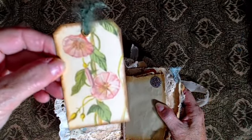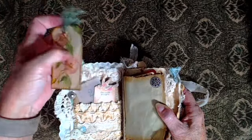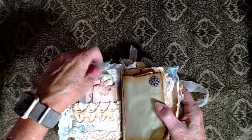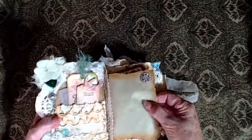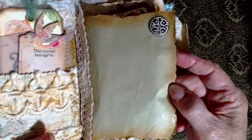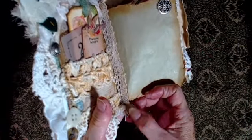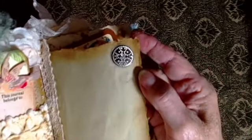This is a cute little tag from Edwardian Lady. I can't remember her name. And this is some paper I got in some packaging a long time ago and have hoarded it, but I inked around it, and that's most of the pages. This is just a piece of crochet trim I get at Dollar Tree. These stickers I got from someone recently, and I don't remember which person.